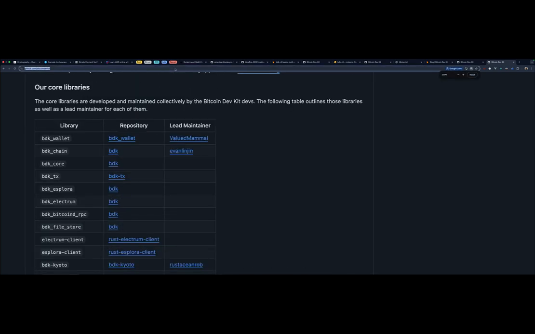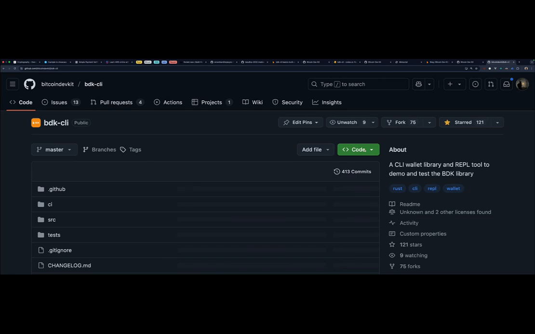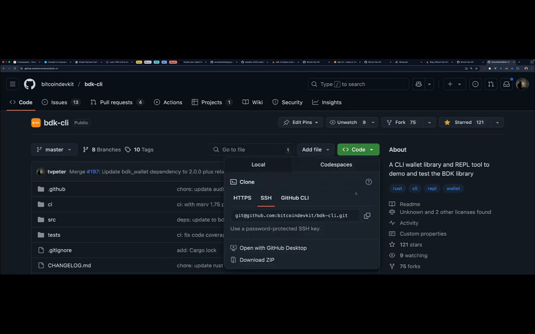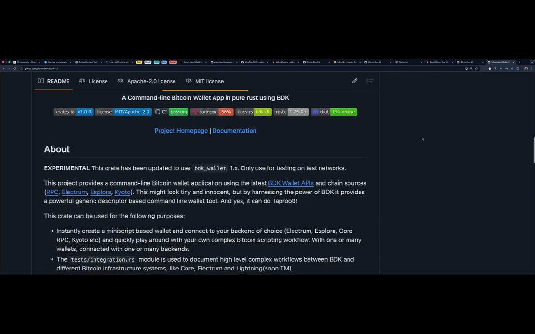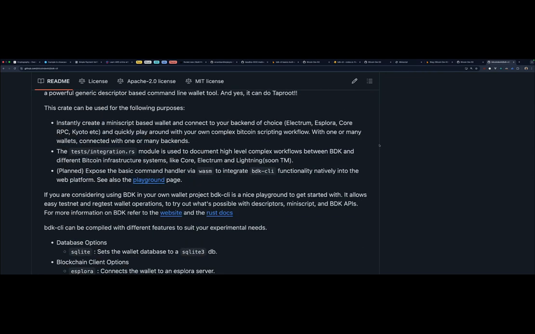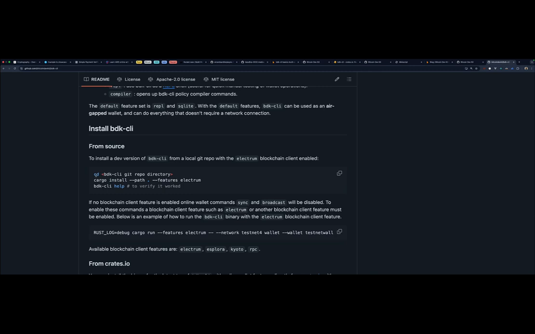So I'm just going to go to the BDK repository. Once you visit the BDK repository, you can clone the code base. Then follow the instructions, which state that you just need to cd into where you have cloned the code base to.